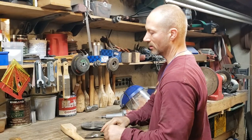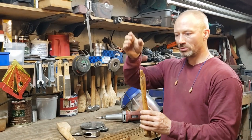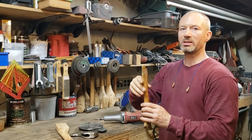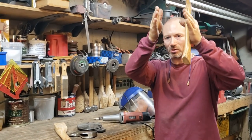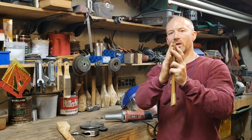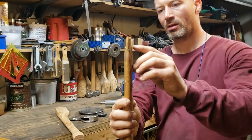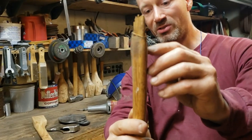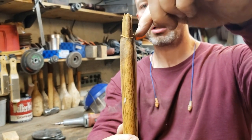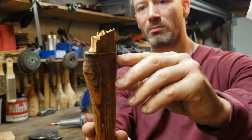So here's another even more extreme example. If you don't take that burr off, when you start fitting the axe head, it's like a cookie cutter just cutting its way on. You don't want that. So an axe head in cross section should look like a bow tie or an hourglass, and it should wedge on to the bottom, and you drive a wedge in from the top. So here's a great example of one. This is a Stanley, a name brand, where the head cut its way on like a cookie cutter, made this massive shelf down here, major weak point, and you have Snap City.